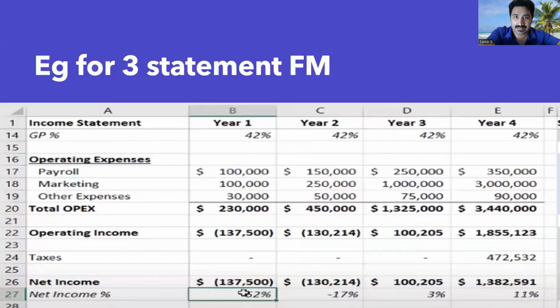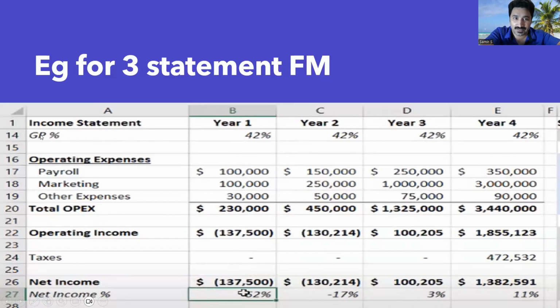Now let's look at an example of a three statement financial model, right? So what we do here is we take all the statements that we discussed into consideration. We get the data for the first year, we get the data for the second year, and we predict the data for the third year and the fourth year using the historical data.